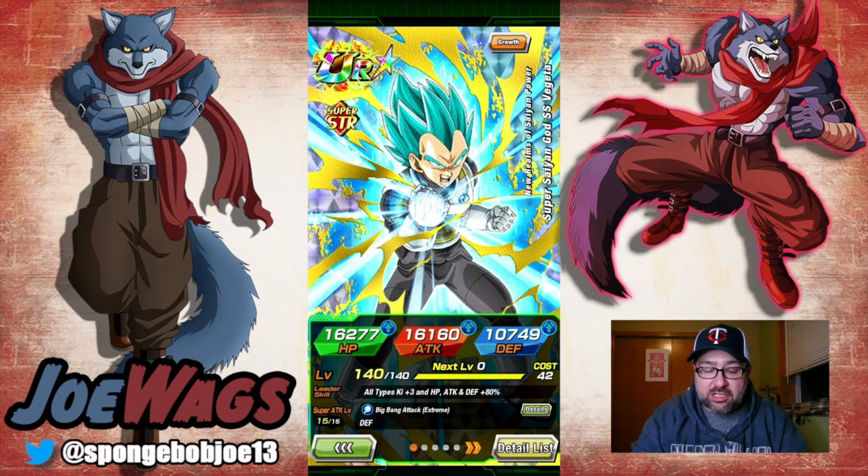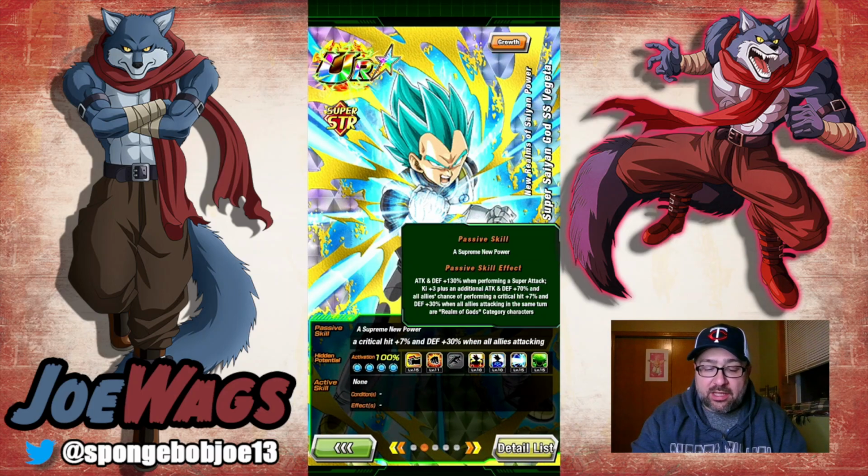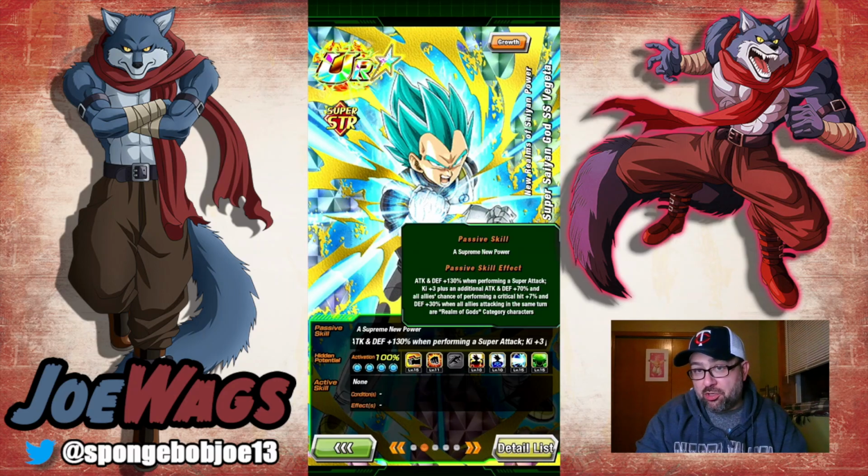So leader skill, not really a factor, just an 80% to all stats. Super attack effect, he does get attack and defense for 1 turn, does supreme damage and lowers defense. And then his passive, he gets attack and defense 130 while performing a super, Ki 3 and additional attack and defense 70, and all allies' chance of performing a crit 7%, and defense 30 when all allies attacking in the same turn are Realm of Gods.